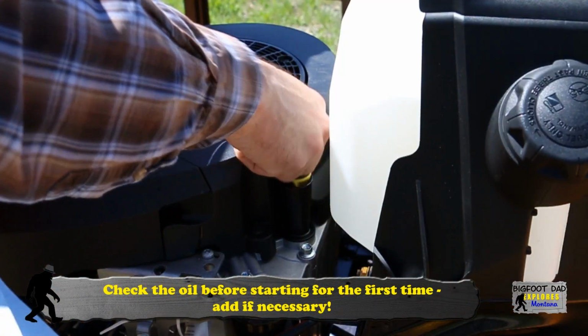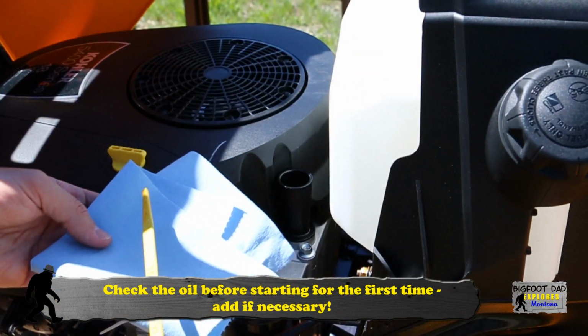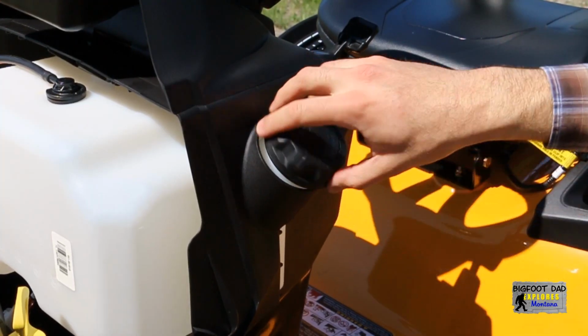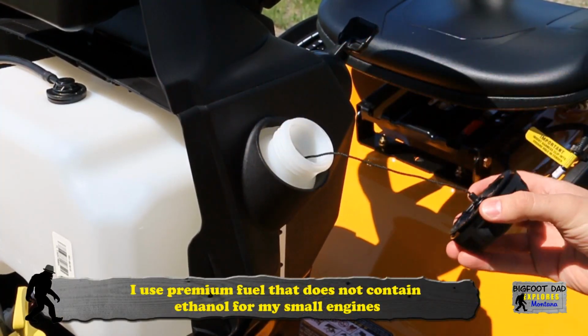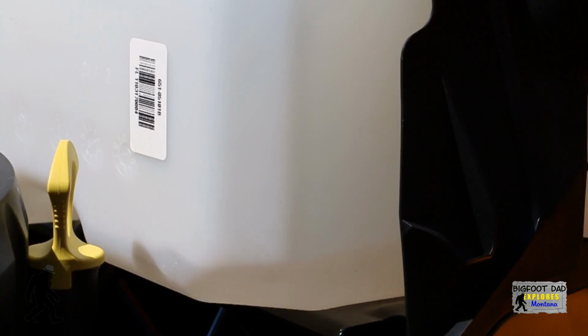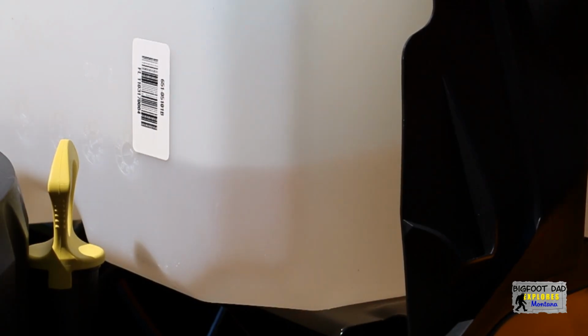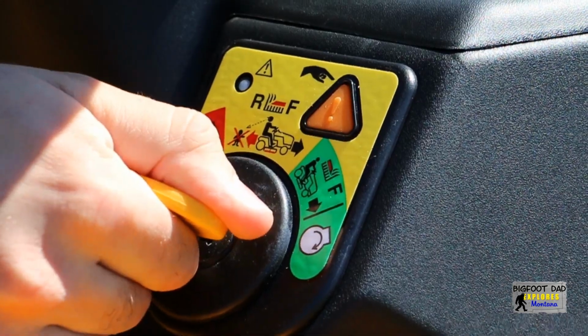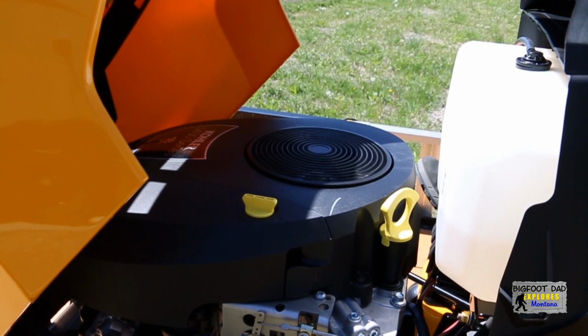Before starting the engine, make sure to check the oil level. You must add oil if the level is low. In my small engines and ATVs, I prefer to use a fuel that does not contain ethanol. Let's go ahead and crank this over for the first time and see if it starts. And it does immediately, and even without the manual choke.